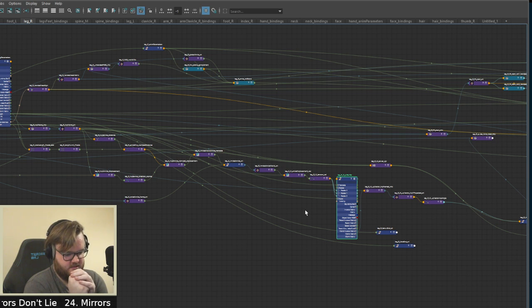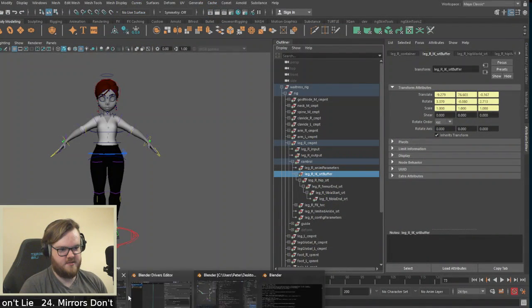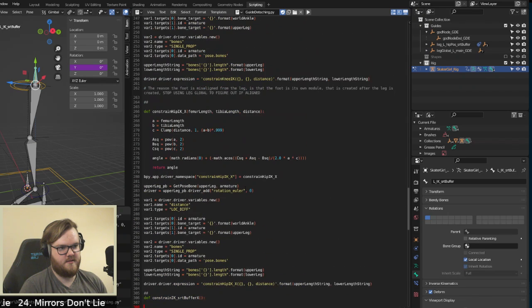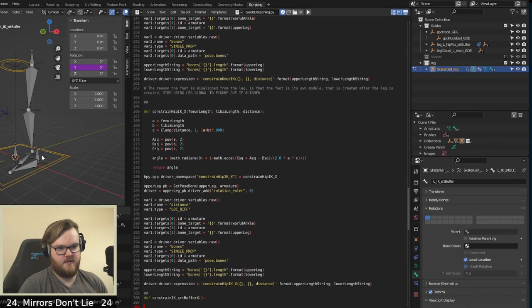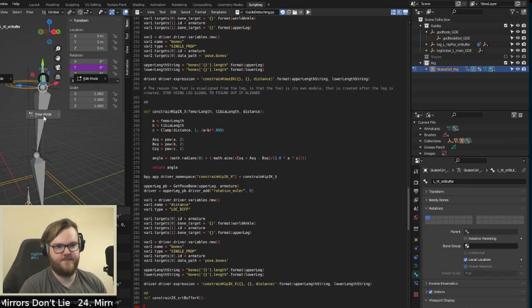So it is essentially just adding the hip control to it. So what I want to do then is add a constraint to this object.